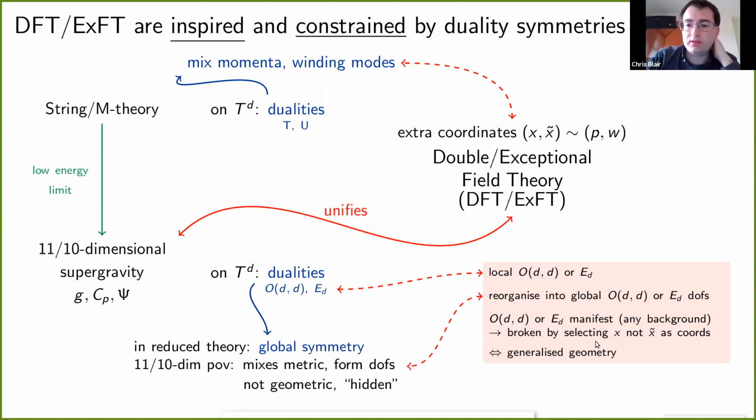And when you solve that constraint, you can still use this formulation. It's now really a version of generalized geometry written in different notation, but it will break the formal O(D,D) or E_D that you've used to formulate the theory. Despite that, it's still useful, and there are situations in which you do see these coordinates playing a role. So the idea is that the full string theory, certainly on toroidal backgrounds, should see a geometry with these extra coordinates. And by formulating supergravity in this doubled or exceptional way, we take a step towards understanding this more fundamentally stringy or braney picture.